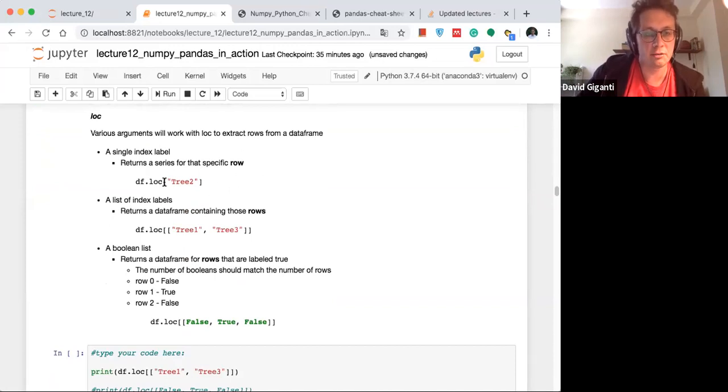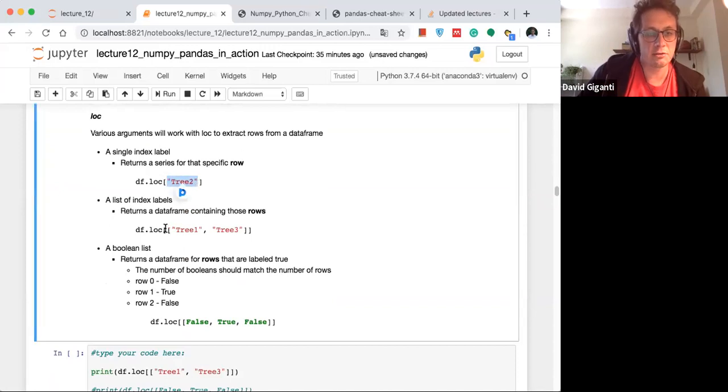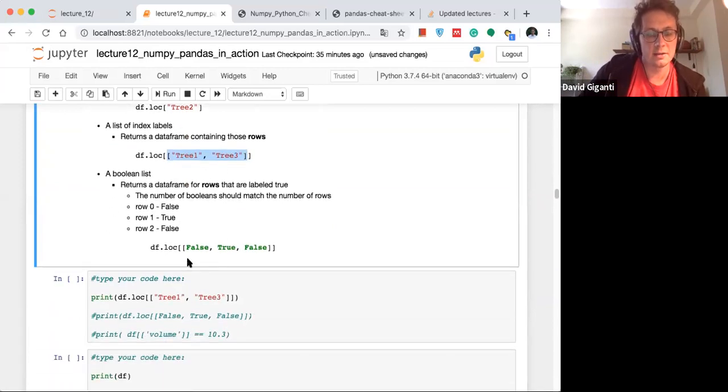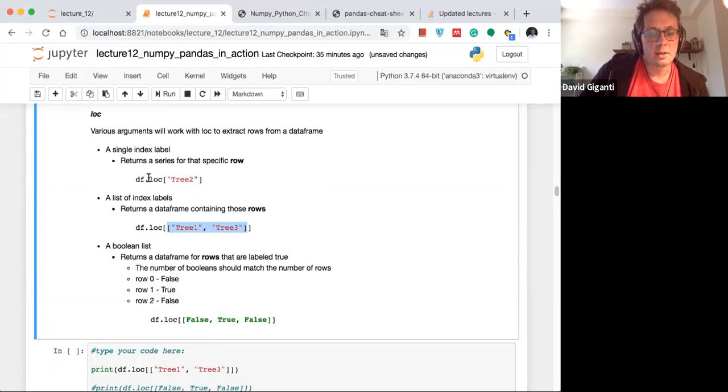First, you can give the name of an index. You can also give a list of indices, or a Boolean list, like here. In the first case, you just retrieve the line where the index is 3, 2. Here, you get two lines, corresponding to 3, 1 and 3, 3.